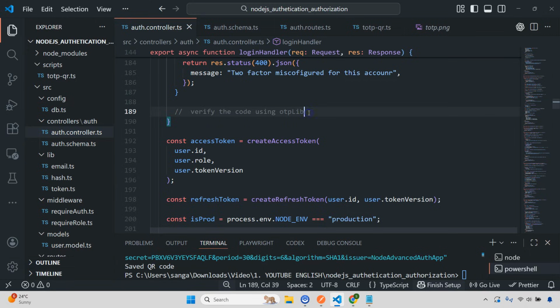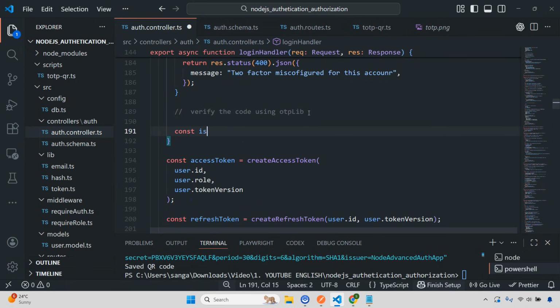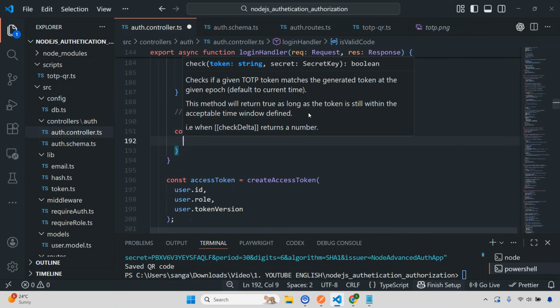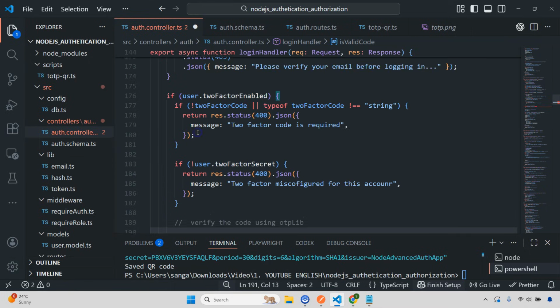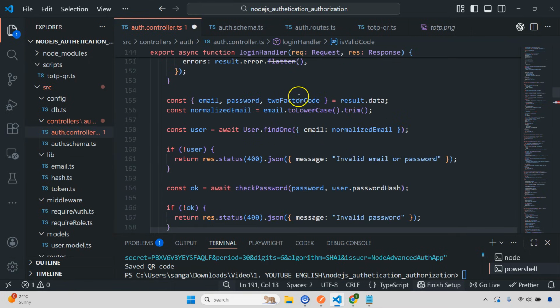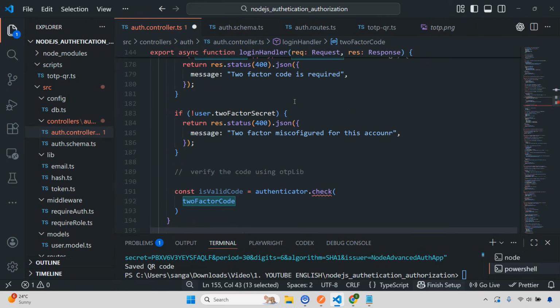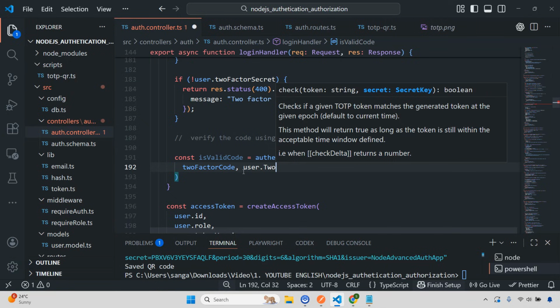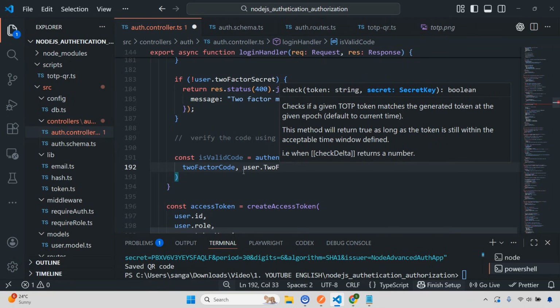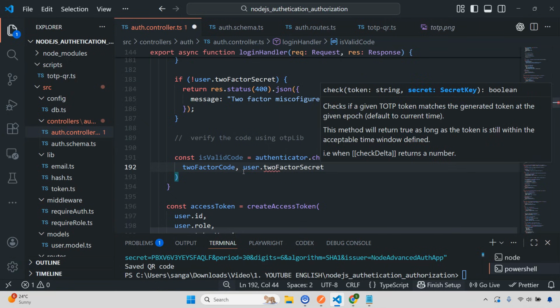Here we have to verify this, so I'm going to do const isValidCode, and here I have to give authenticator.check, and inside this you're going to pass the two-factor code. This two-factor code you are getting here, and you're going to check it with user.twoFactorSecret.